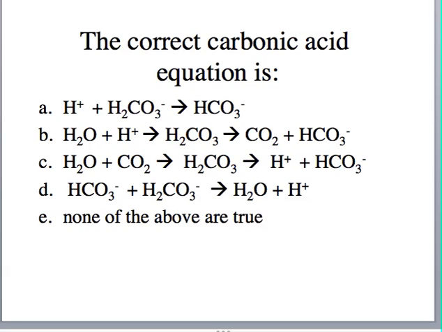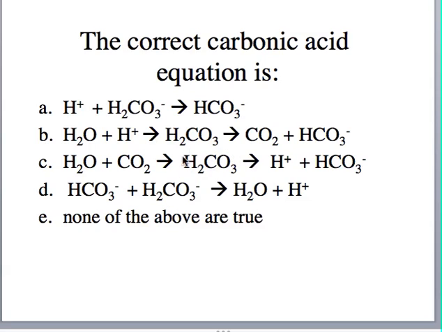But I will tell you now, if you want to stop first, and then you can hear me. Okay, I'm going to tell you. Here it is. C is the correct one. It's H2O plus CO2, and then the enzyme carbonic anhydrase. It's the enzyme that catalyzes this reaction to form this molecule, which is called carbonic acid.